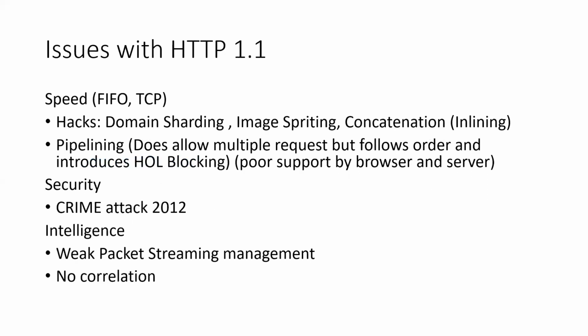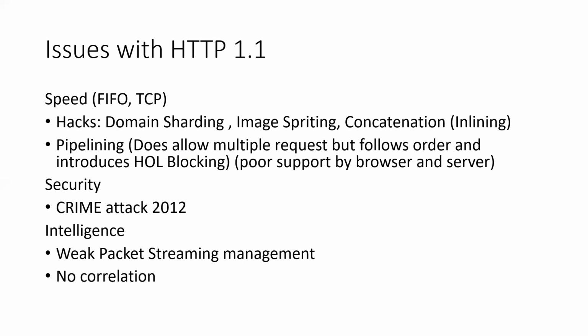Okay, now we have understood what HTTP is. Now we need to understand why we had to move from HTTP 1.1 to HTTP 2. Okay, so first thing is speed. See, today the web is getting bigger and bigger in size every day. So it's very important to have good speed, because today speed is business, speed is money. If you are good in speed, you are good in money. So everyone needs speed.